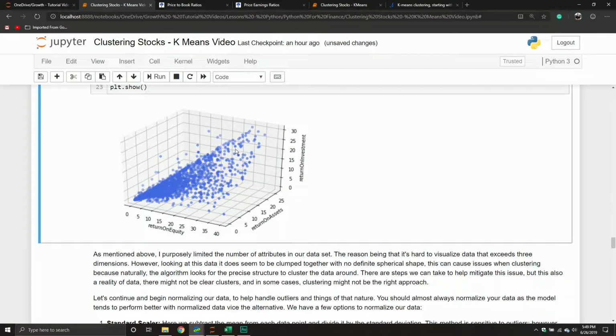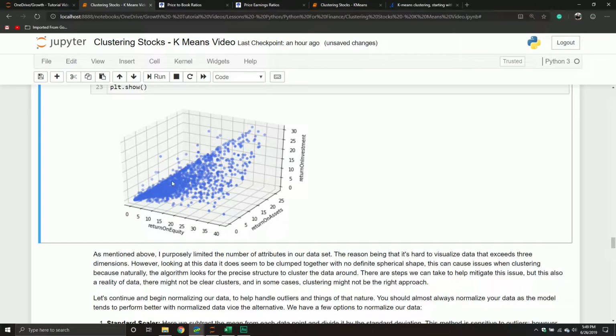These are what I would call, at least at first glance, the exceptional ones. They're killing it on return on equity, they're killing it on return on assets, and they're killing it on return on investment. So these are the rock stars, where these guys down here, they're not doing super good. They're doing poorly on pretty much every measure.